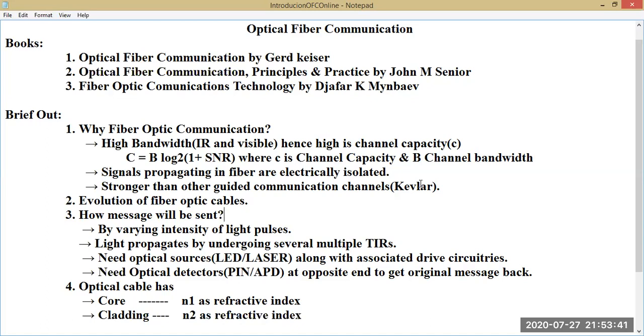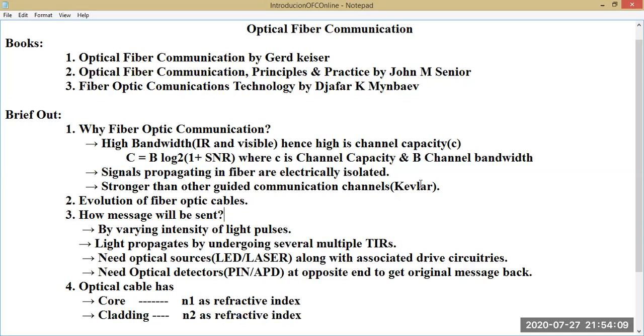So we need to vary the intensity of these light pulses according to the message signal or modulating signal, I can say. So some equation is there. That equation is P of omega equals P naught into (1 plus omega tau squared) to the power 1 by 2. Even this equation will come in unit 3. So for time being, you just remember that this message will be sent by varying light pulses in the optical fiber cable.